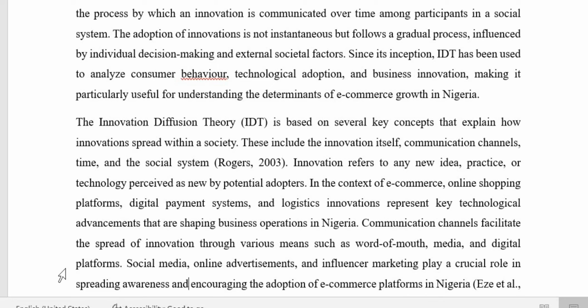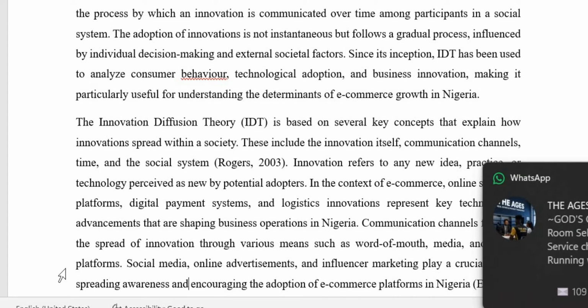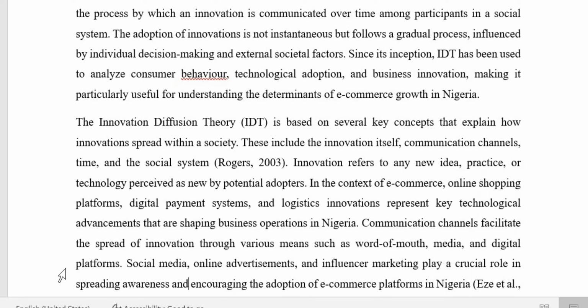What we have in the previous olden days, when you wanted to define your market, you said market can be defined as a place. But now market is no more a place. Market is a point where a transaction can take place anywhere. And the theory behind that is the diffusion of innovation theory. That is the essence of e-commerce, and ICT now makes the market take place anywhere. It does not mean it's going to be a place. And that is the theory that backs that up.